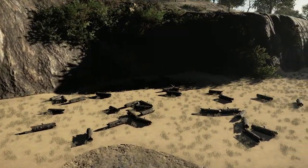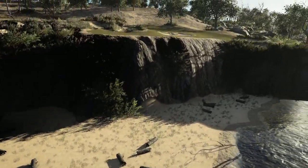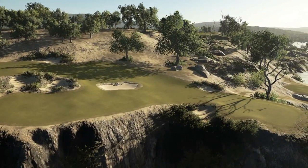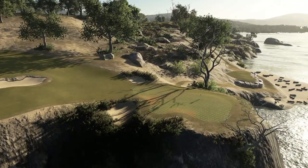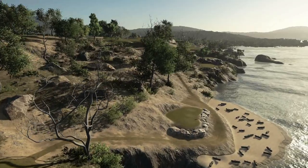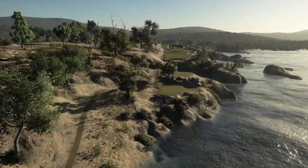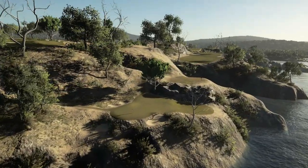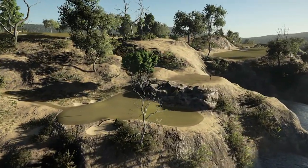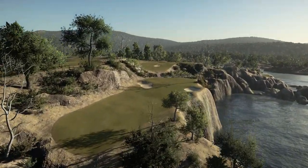Let's get right down here. A lot of logs washed up on the beach. That is a lot, maybe a little too many, but hell, that's all good. Wow, look at this though. Oh, this could be a bit of a fun watch for all you viewers out there, me playing with the master clubs, and look at where this is going, right along the coastline. Wow, this looks absolutely beautiful. Oh, this looks tough. This looks like it is going to be a tough one today.